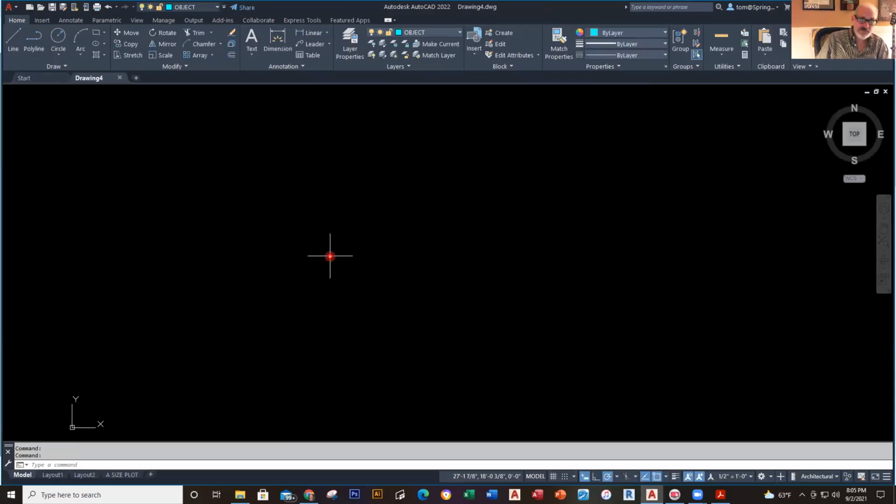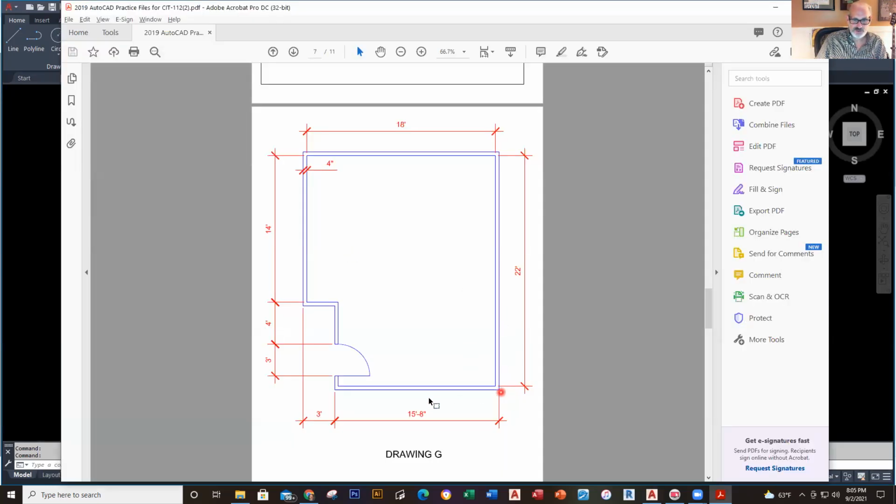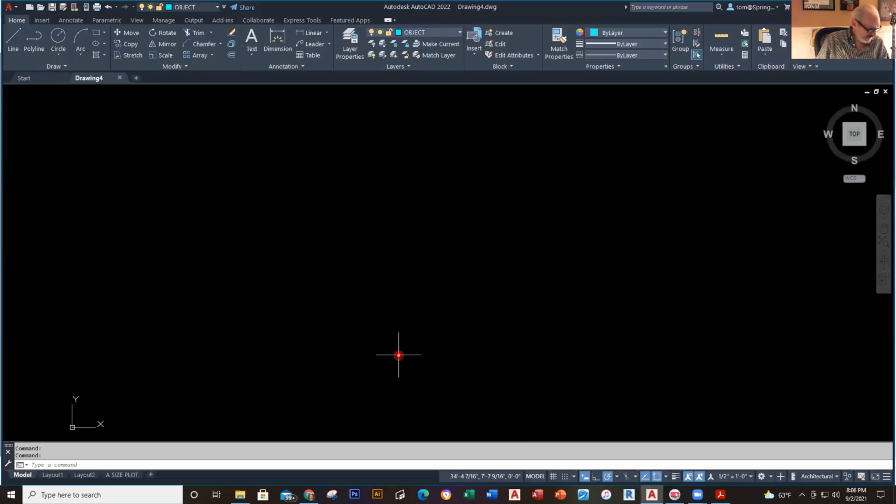Same thing applies now. First of all, I'm going to start to draw this. Over here, you have to notice that this is 15 feet 8, so it goes 15 feet 8 from here to here. And then this is 22 feet. But the walls are all 4 inches, which means I have to add 8 inches. So it's 15 feet 8, then 22 feet 8, and then 18 feet 8. I'll just do those three because I have to add 8 inches to each one. This is something important whenever you're working in AutoCAD for architecture; this is how you have to work things.